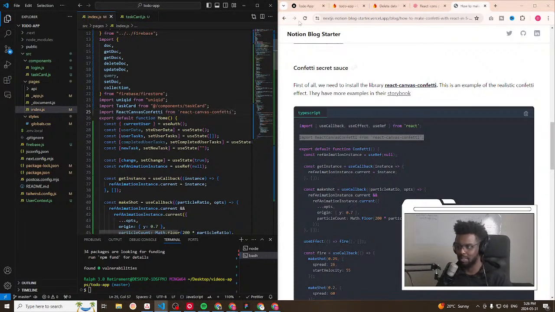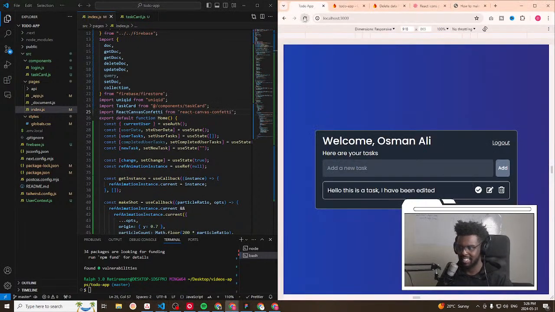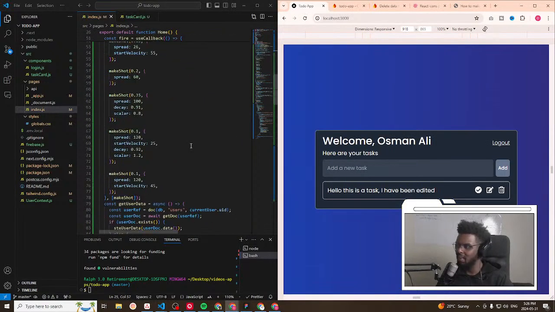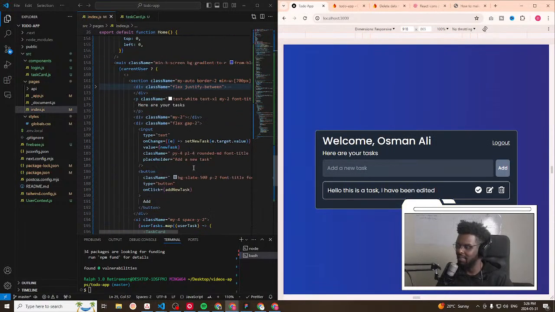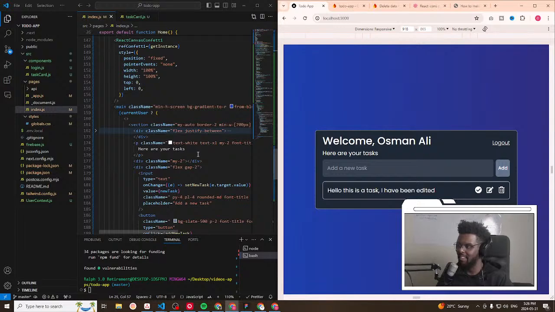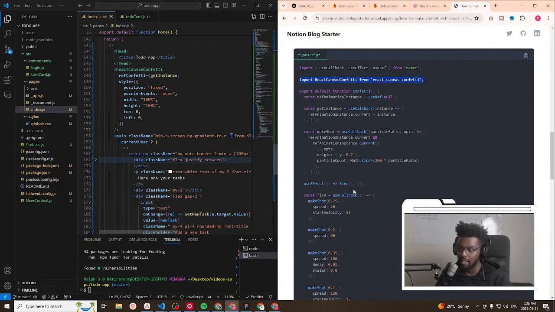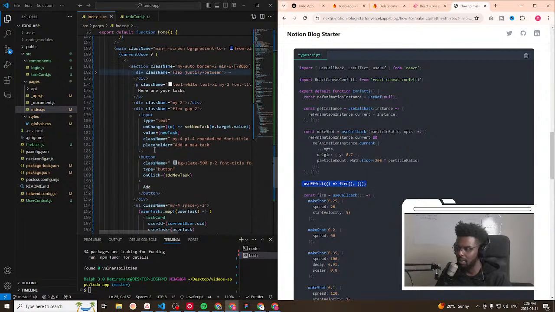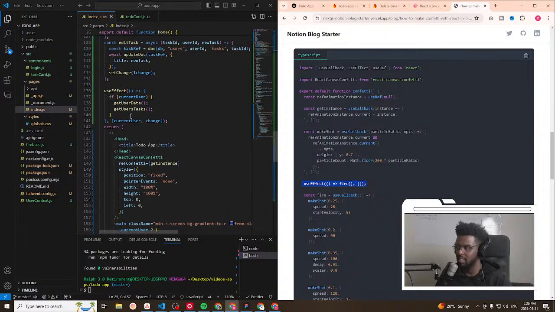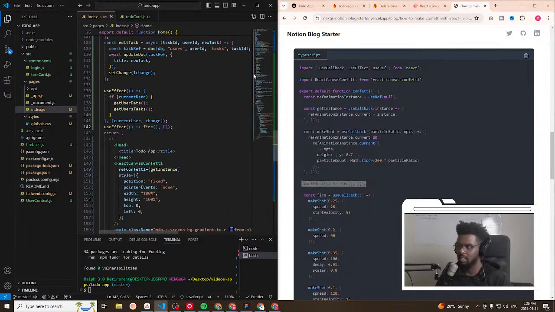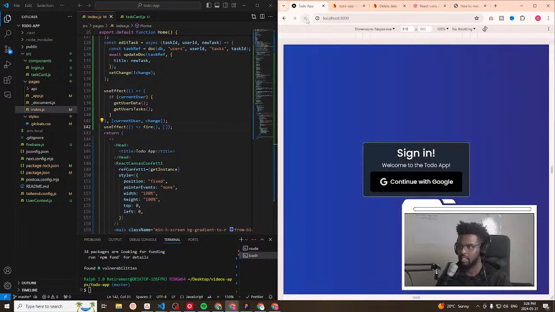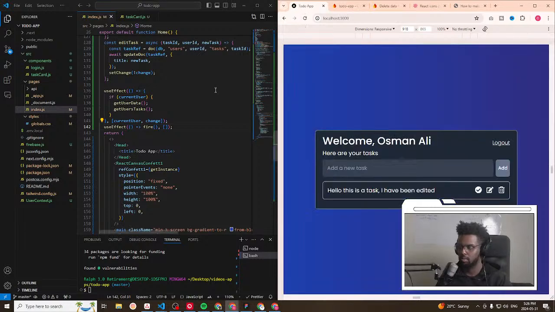I really hope this works. Wait, I don't think I added. Wait, is the fire function already here? Wait, hold up. Should I? Where's my confetti?